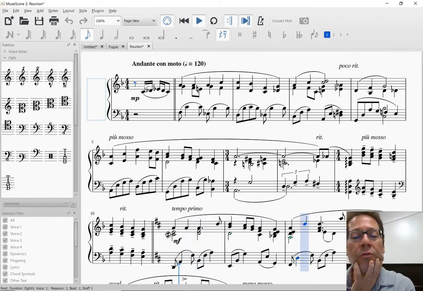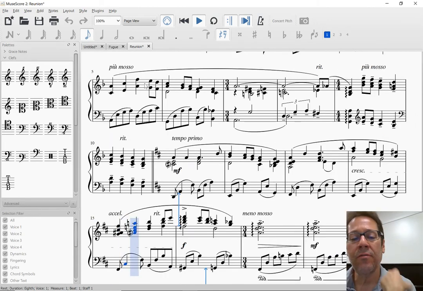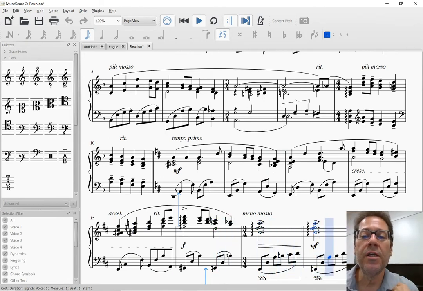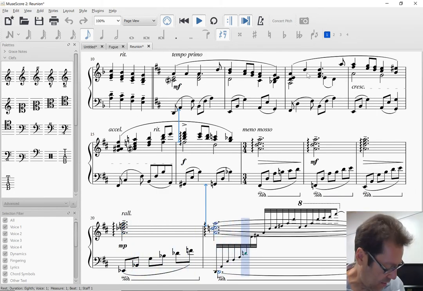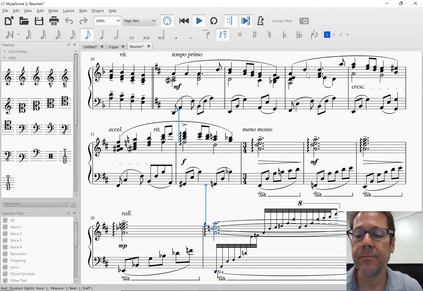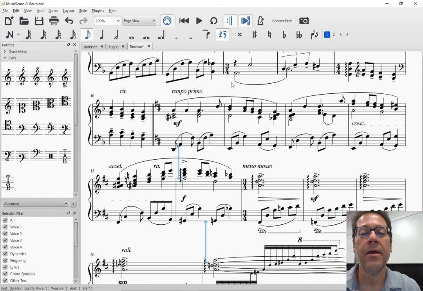So I'm using multiple voices throughout here, and mostly there's 1 voice in the bottom staff, 2 voices at most on top. But there's this one spot over here where I actually needed 3 voices in the top staff. So I'm going to go back there in a second. There you go. Little blast from the past for you and for me.